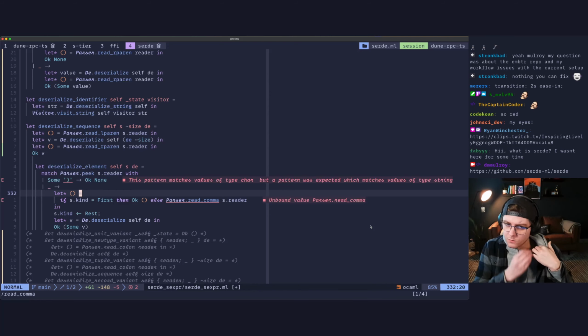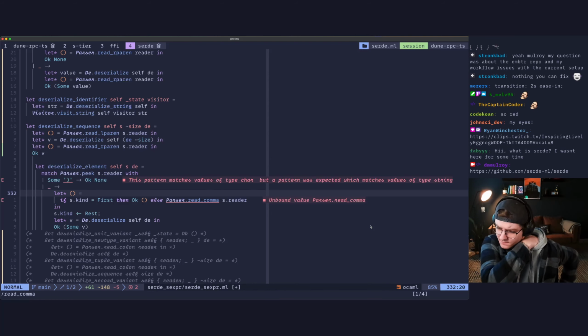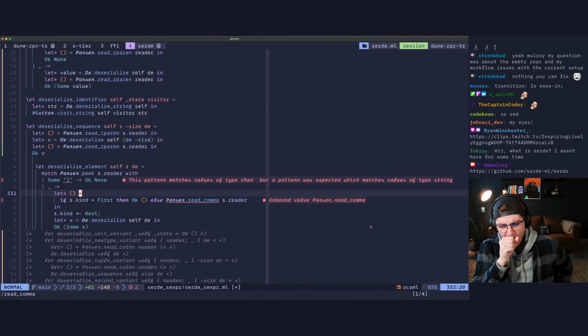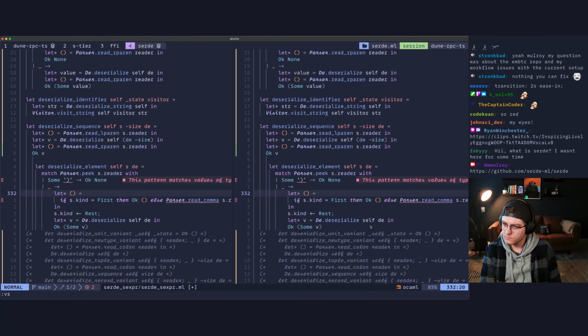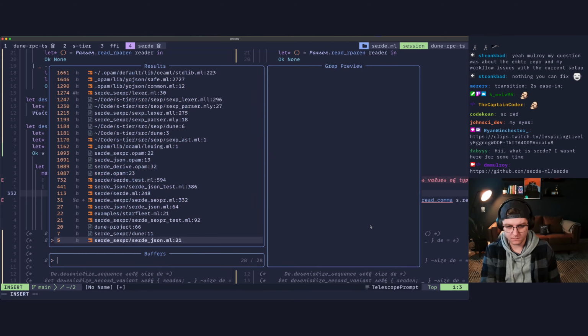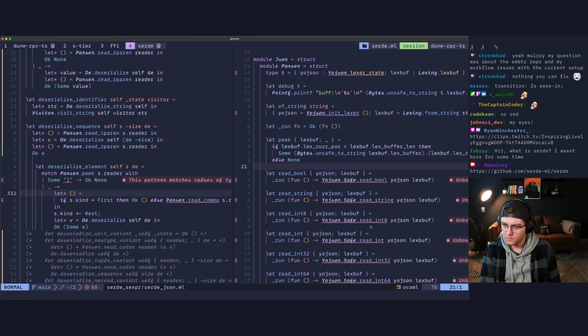I think we're gonna want to read white space, because of the way JSON would work, right, while I have a bunch of buffers open.